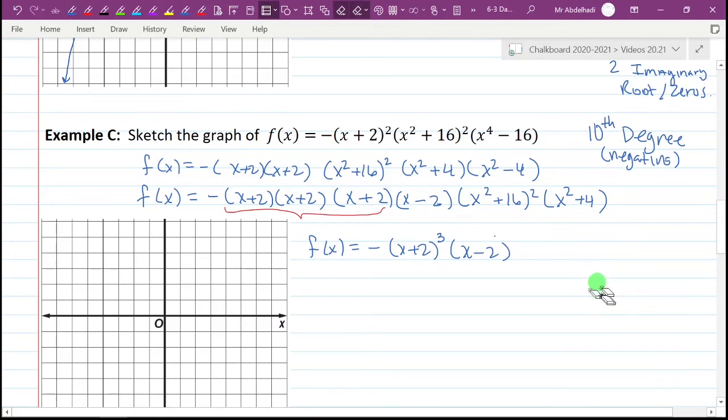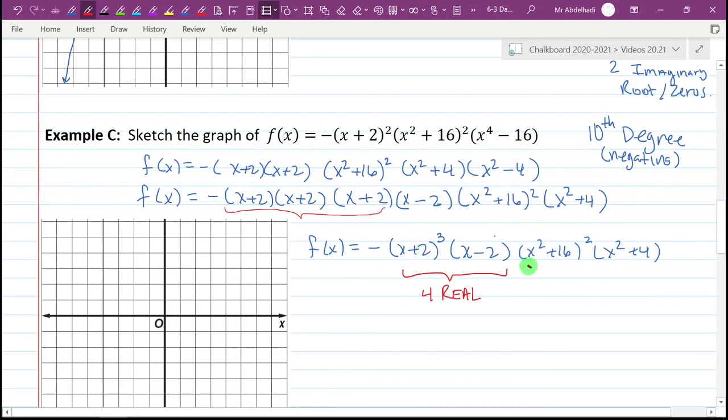So anyway, long story short, you're going to have 3 real roots, 4 real roots, and then 4 imaginary roots and 2 more imaginary roots. Okay, so we're going to have a total of how many? Well, let me just copy this down. This is going to be a total of 4 real roots that you're going to see on the graph. This will be a triple, so it'll only look like there's 2 because there's going to be 1 triple and 1 single, but still it counts as 3 real roots here.